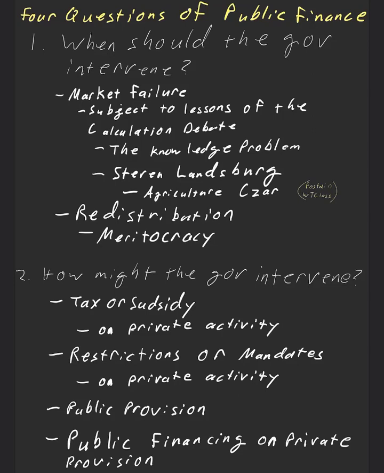One of my favorite examples of this is an excerpt, which I'll post in the class, from Steven Landsburg's book called Can You Outsmart an Economist? There's just 5 pages of it here, so I'll go over it briefly, and the story of the agriculture czar. Basically the format of this book is he poses a puzzle and then you see if you can come up with the solution. So I encourage you to read this, but I'll walk you through it now. He starts off by proposing a puzzle called card golf.